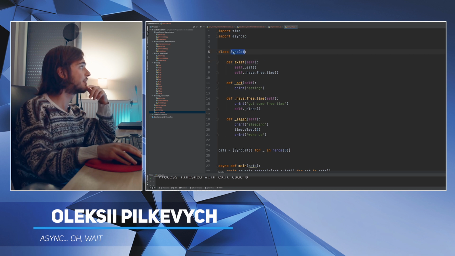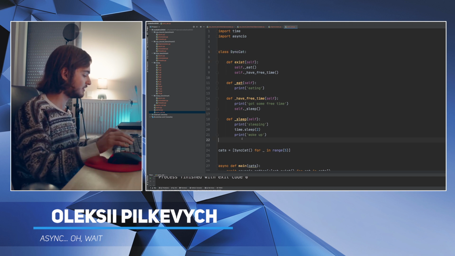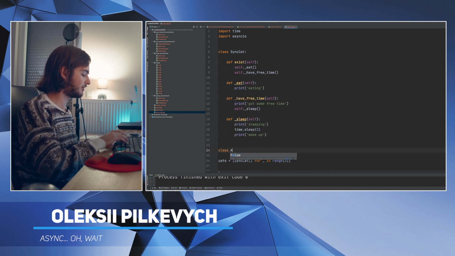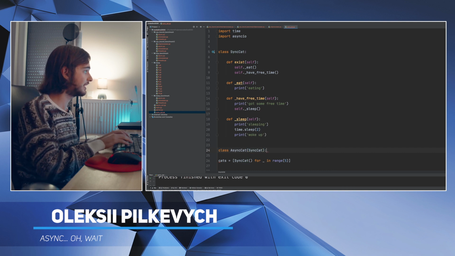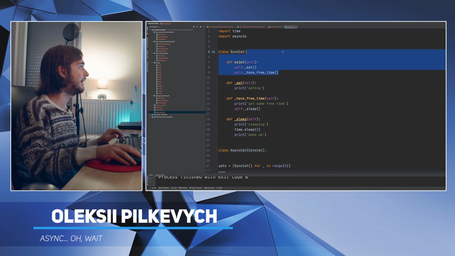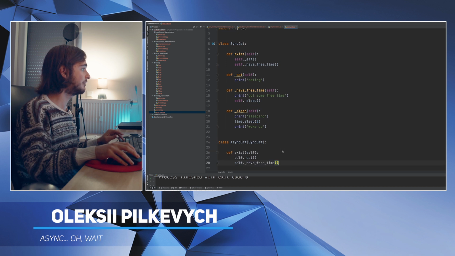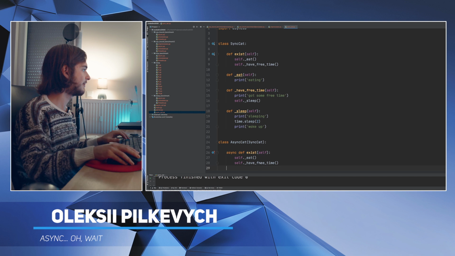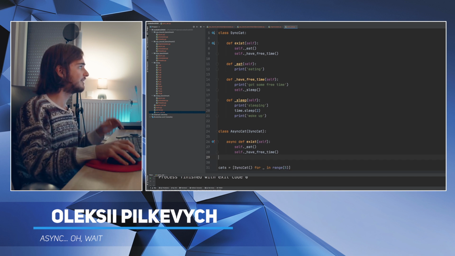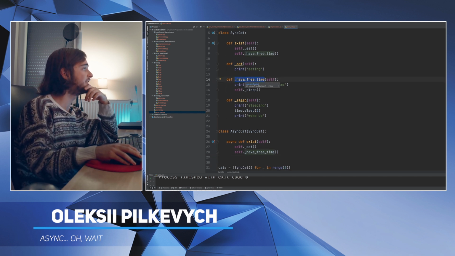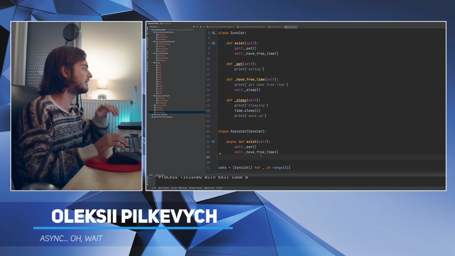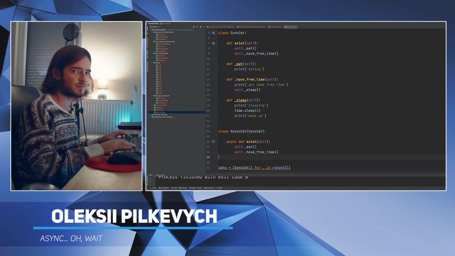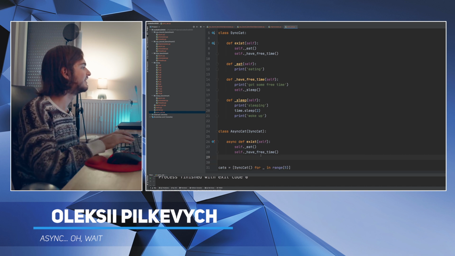Or we could just create an async cat, which inherits the synchronous cat and switches things up a bit. But let's say that this have free time. Okay, switches things up a bit, right?